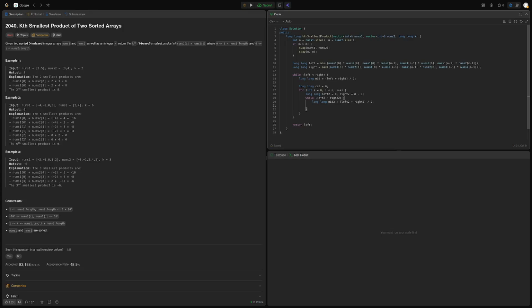And now what we want to check, if nums1[i] times nums2[mid2] is less than mid, then, or less than or equal to, let's do less, at least m plus 1, right?